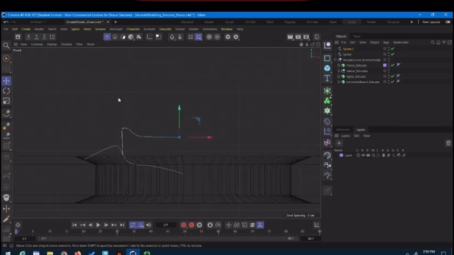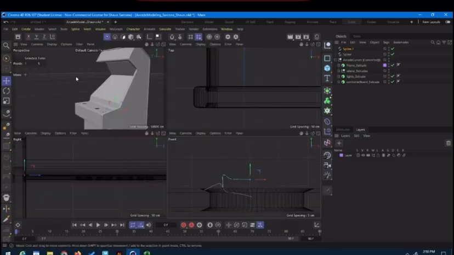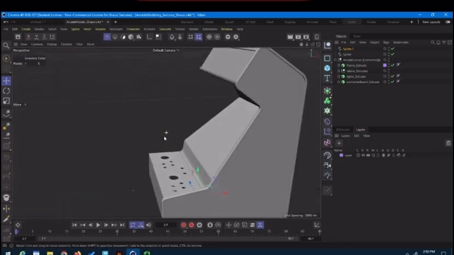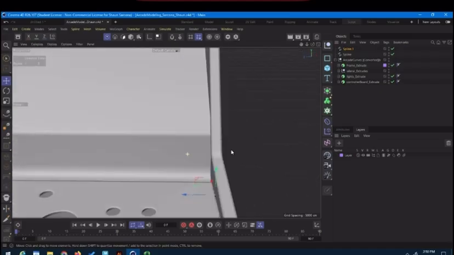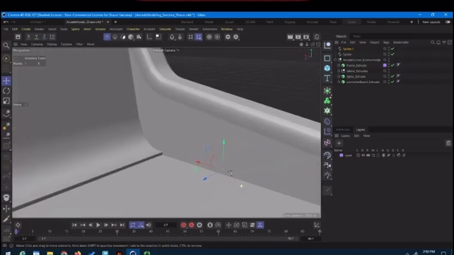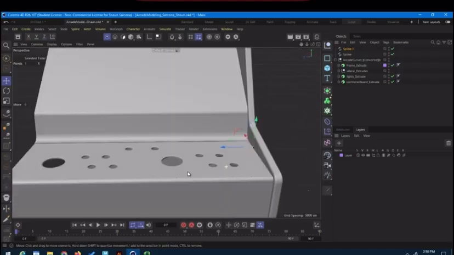So now what I need to do is I need to revolve this. So I'm going to hit the middle mouse here, hit the middle mouse there. I can't see where it's at because it's actually like right inside of all of this. Like there they are. Okay, so it's no big deal.